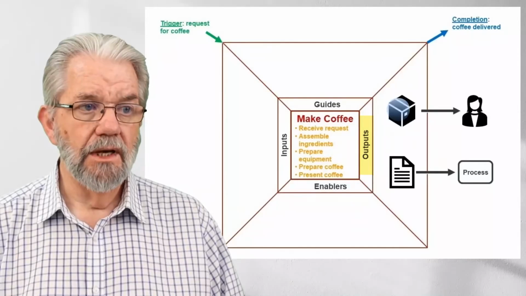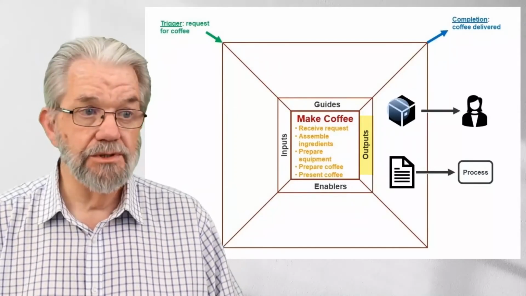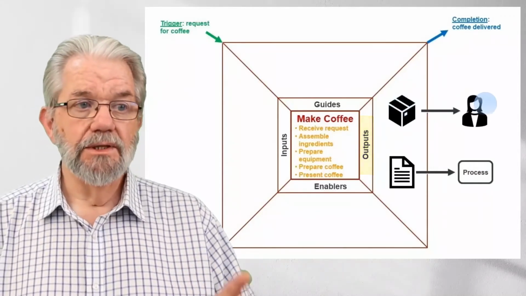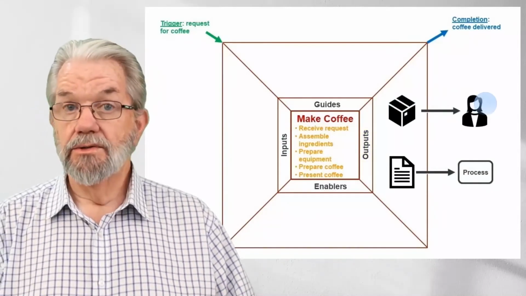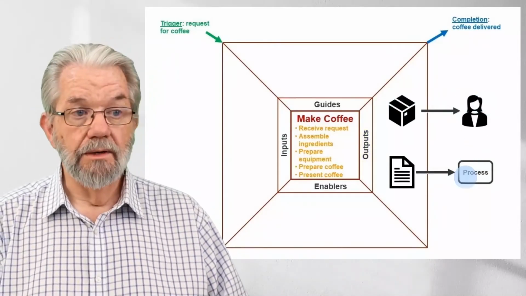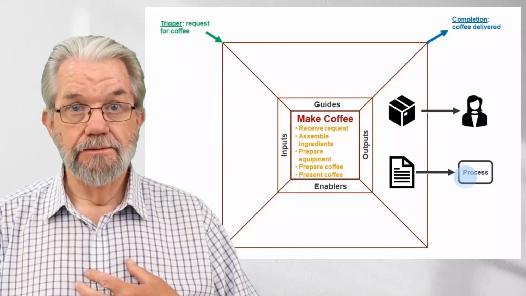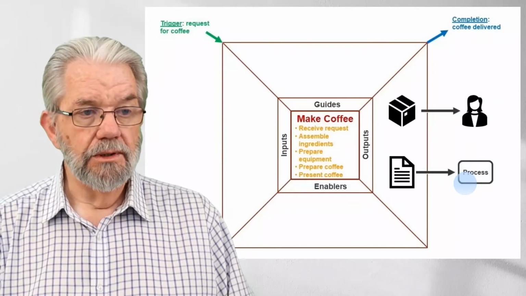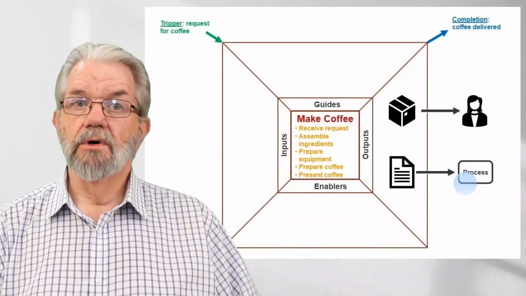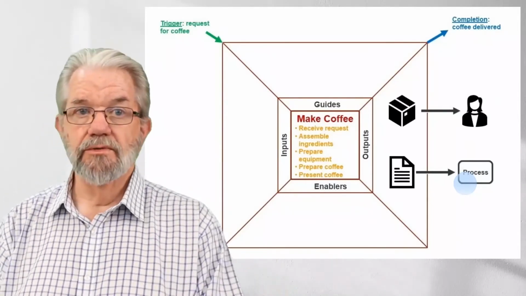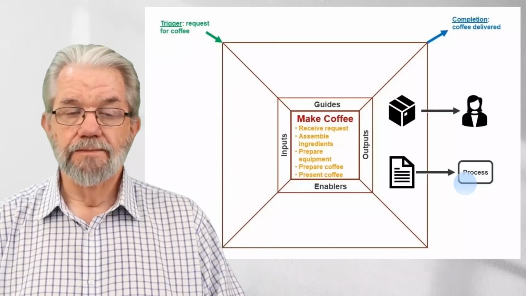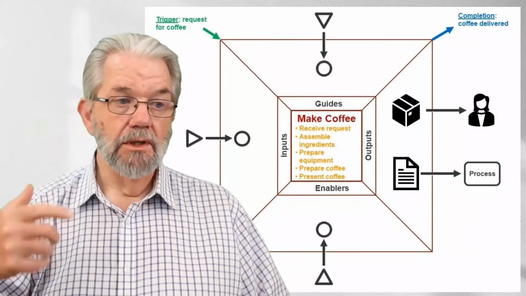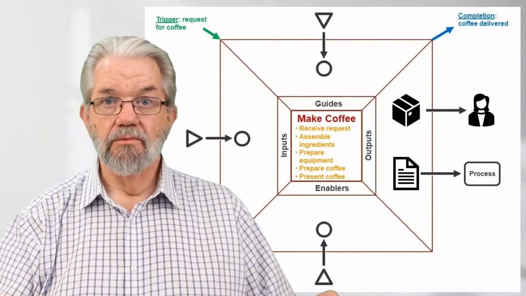Now, in each of those 4 elements, inputs, outputs, guides, and enablers, we're going to do this. We're going to take outputs, for example, and identify the outputs, whatever they are. We name them, of course. And importantly, we're going to say where they go to. They're either going to go to a person, a stakeholder, or they're going to go to another one of our processes. You'll know it's a process, by the way, because it's got round corners. That's just the way we show them in this diagram. So we want to know what all the outputs are, and where they go to. And then we'll also do that for the other 3 elements. There, of course, we want to know what the enablers, inputs, and guides are and where they come from.